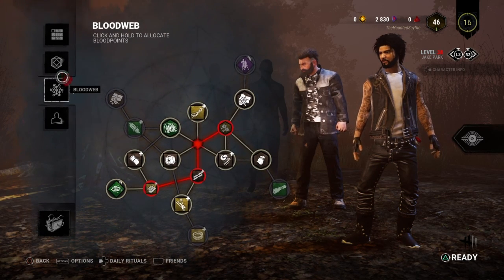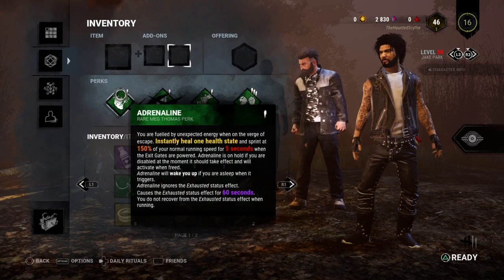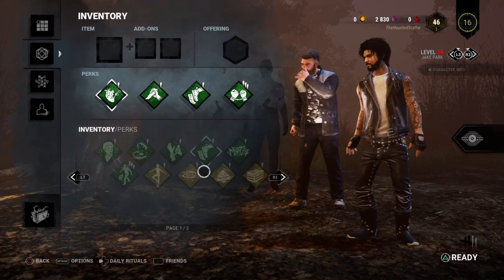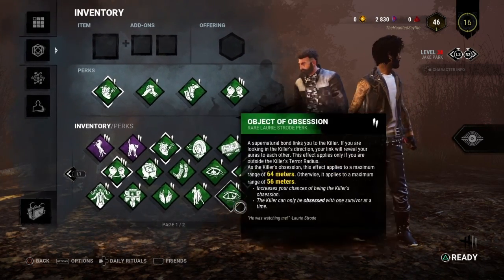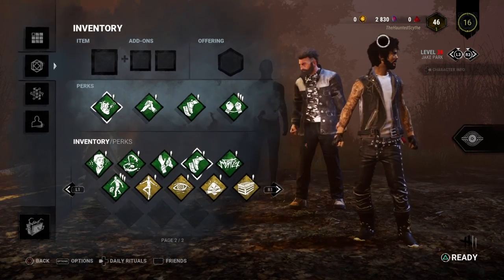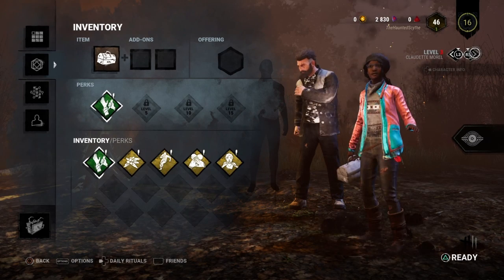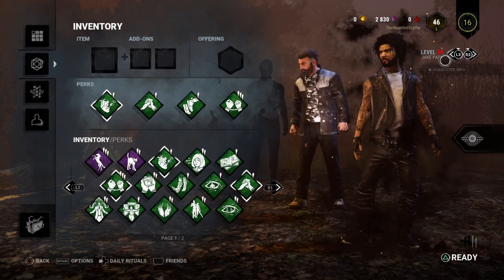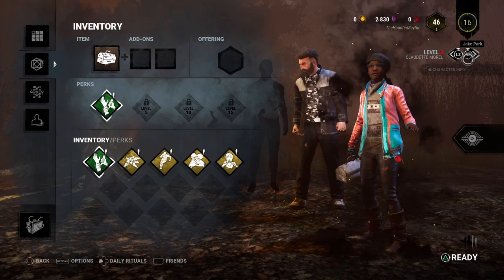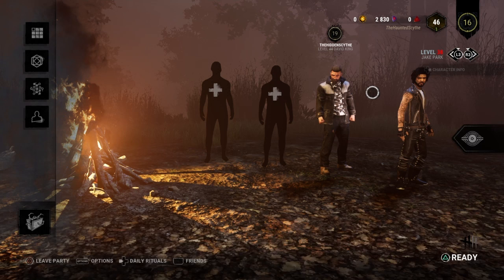So, what did I get from spending a million blood points? Well, I got a lot of perks on Jake. Before I started, I did not have very many perks on Jake. What else did I get? I unlocked his teachable perks. And I did not mean to switch to Claudette right there. Go away, Claudette. Oh, I just did it again. Claudette, stop. Character information is what I'm trying to go to.